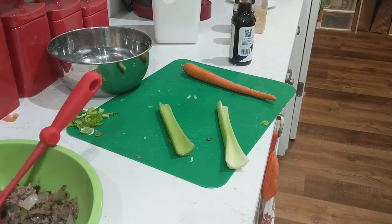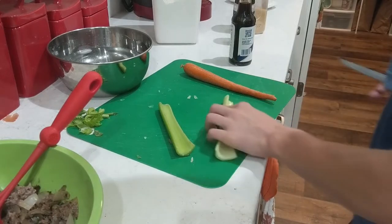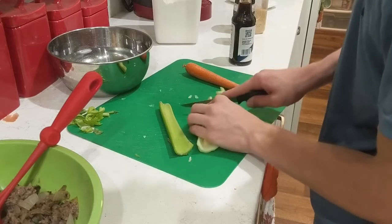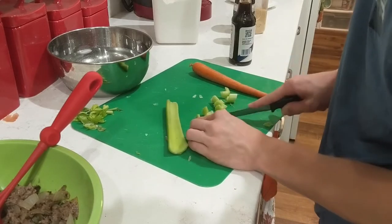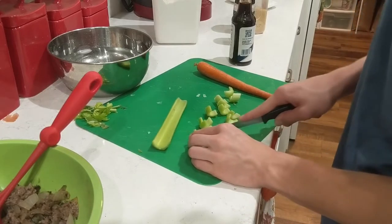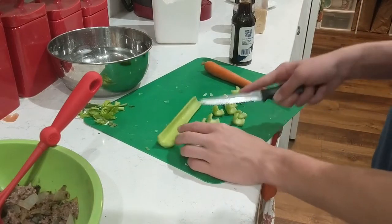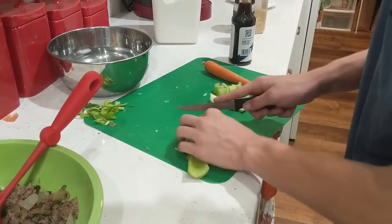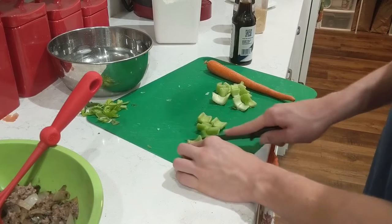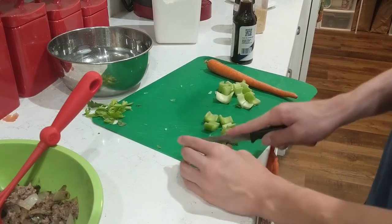I'll let you see the leaves. Once again, no experience. But anyway, we're gonna do this with it, like large slices. One of those really was little. Okay, there we go. Now let's do the same thing over here. 2, 3, 4, 5, 6, 7, 8.